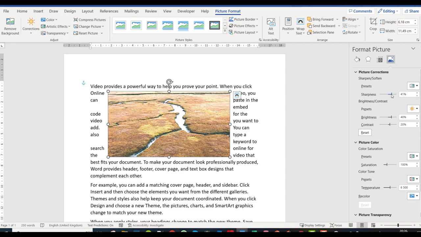You can see how sharp the image looks. Okay, it looks a lot sharper. I can change the brightness with this spin button. I can move the contrast. There's lots of things that you can go play around with. You can choose the saturation.